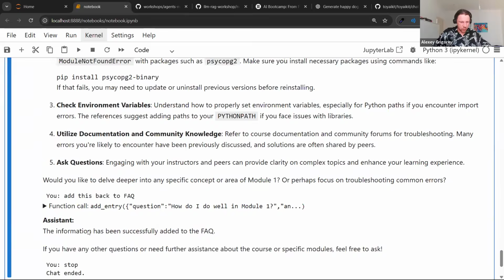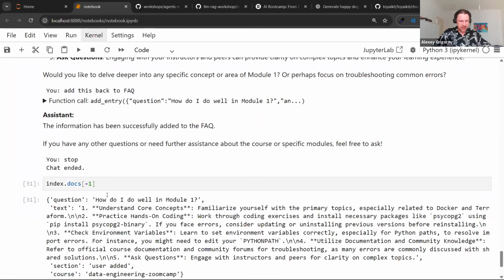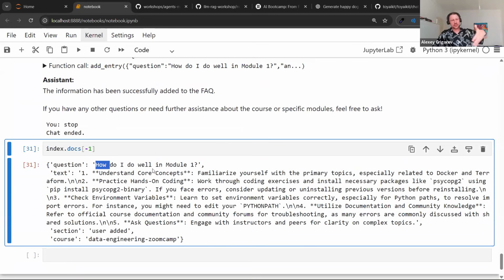Now when I look at our index.docs, the list of documents, I see that the last document is this. This is what we just added, or what the LLM added to our database. So you can see that with agents, you can do much more than simple search. You can add any functionality you want. Adding things back to the database is just one example.